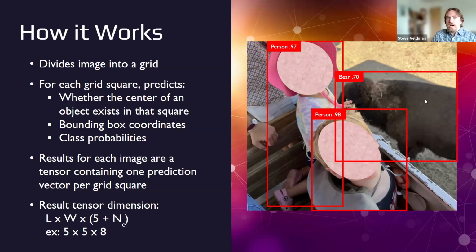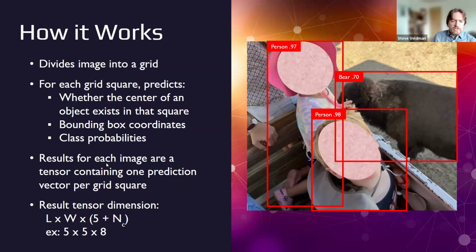That is why, as we get into fine-tuning these models and adding additional classes, there's a lot of cool out-of-the-box functionality here, but part of what we need to do is tailor these to our application. So if you really need to identify bison, you'll need to do a little more than just use the out-of-the-box model.